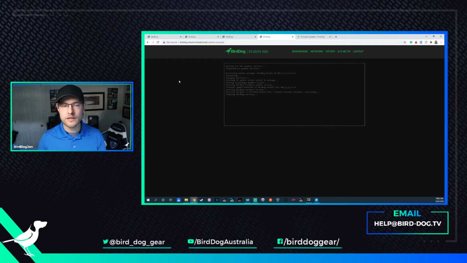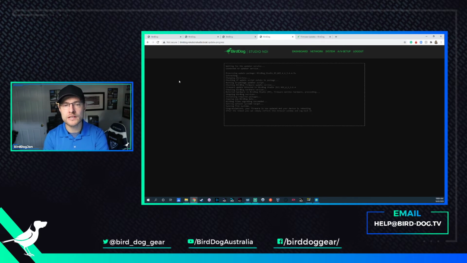And here is that little Linux refresh screen. It's going to actually tell you what it's up to. It's currently stopping the BirdDog services. There are all sorts of processes going on in this unit, so it's stopping all those so that it can rewrite the base firmware over the unit. Now we're installing the required packages. We're copying new BirdDog data. It will say this might take a few minutes, so please stand by.